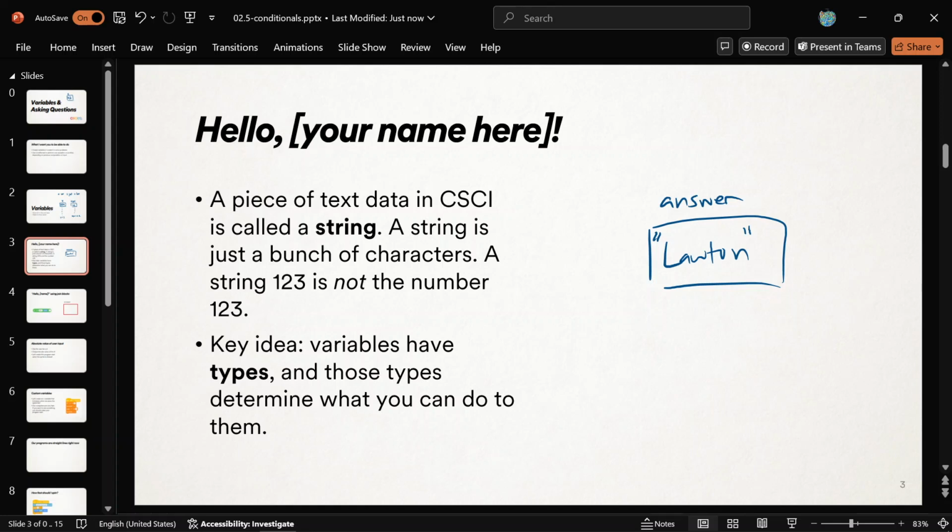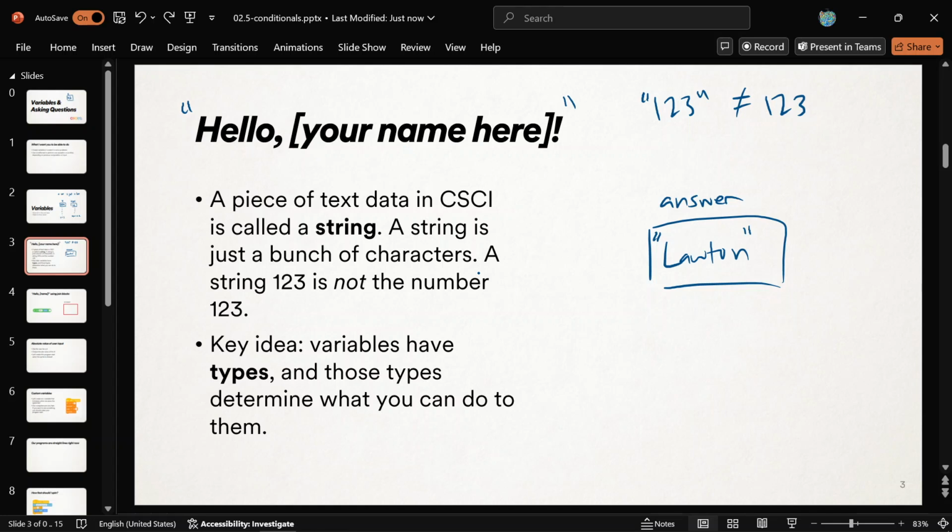And there's a huge difference between the string that holds 1, 2, 3, because that's just the character 1, the character 2, the character 3 typed in with no meaning. That is absolutely not the same as the number 1, 2, 3. So there's a type difference, if that makes any sense at all. This will become more apparent later. I just want to plant the seed in your mind right now. So strings are just text. They have no real meaning. It's just these characters in this order, but those are completely different than numbers. That makes a little bit of sense. I'll show you examples of what that means. So in general, what we want to do for this program is spit back out the string, hello, comma, space, and then put their name in that part.